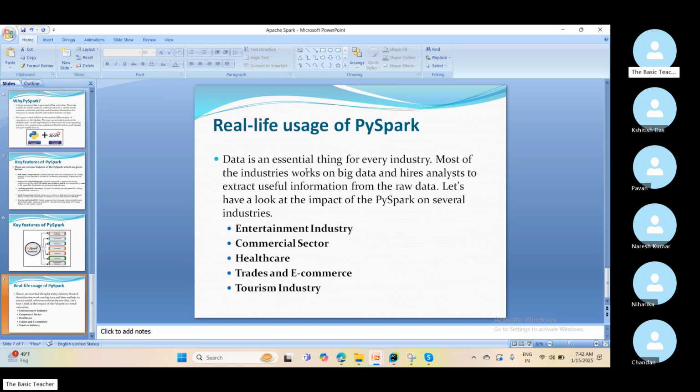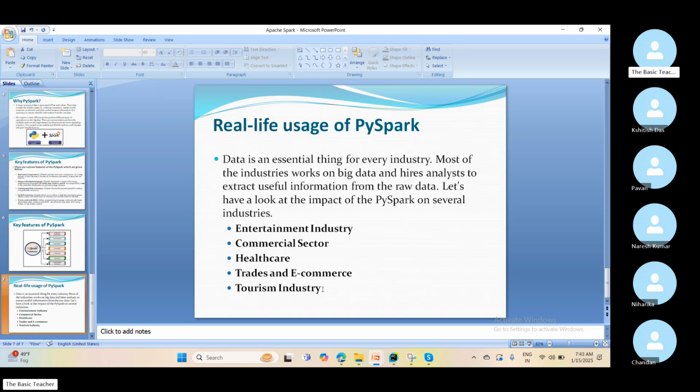Here, if we talk about real-time usage of Spark, then you have the entertainment industry, commercial sector, healthcare, trades and e-commerce, tourism industry, and all. If we take the example of banking and finance, and not only banking and finance, in any sector you can see nowadays lots of spammers are there, right? Lots of frauds are happening.